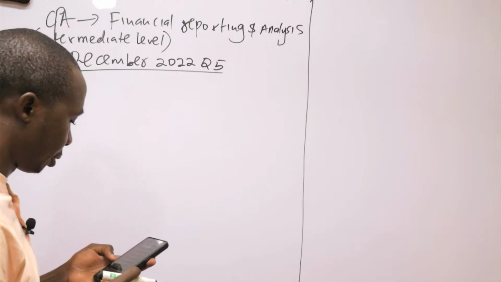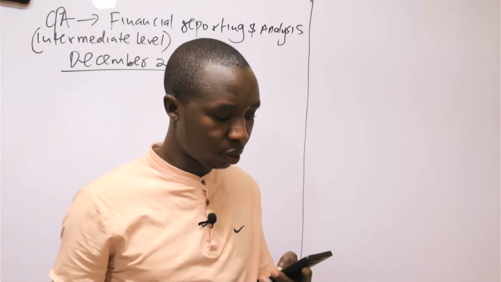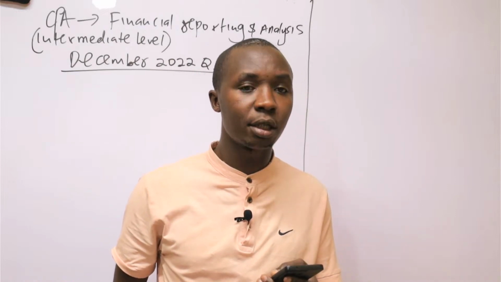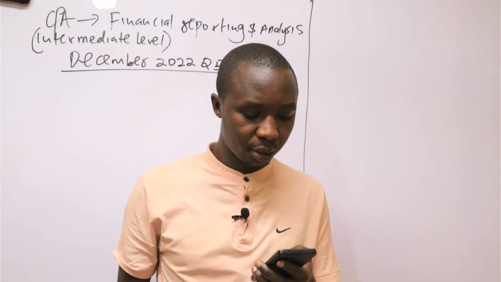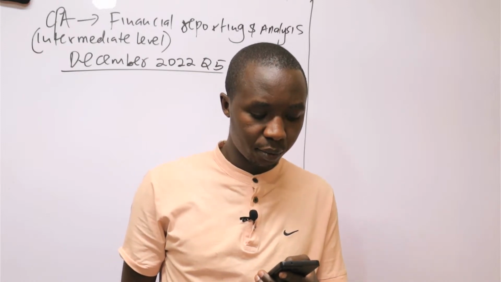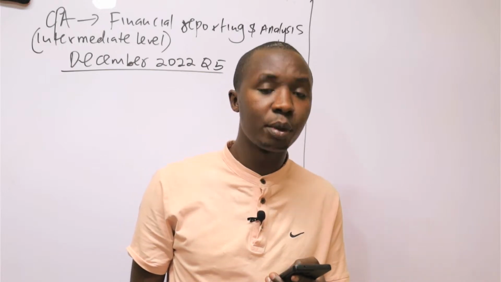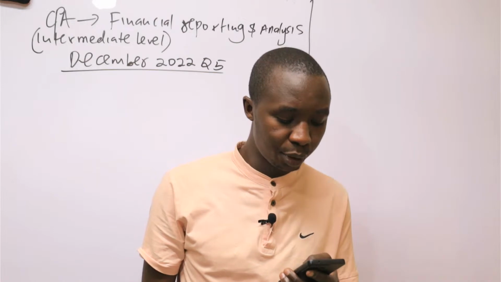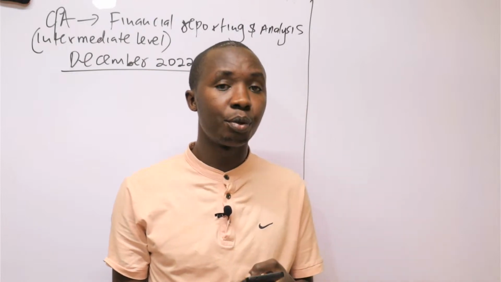So I would like to read that question, then I do it direct. They were saying that the following draft financial statement was extracted from the financial records of Malam Limited, a public limited entity, as at 30th April 2022, with comparative for the year ended 30th April 2021. You are given a statement of financial position for 30th April 2022 and 30th April 2021. Then you are given a statement of profit and loss for the year ended 30th April 2022.